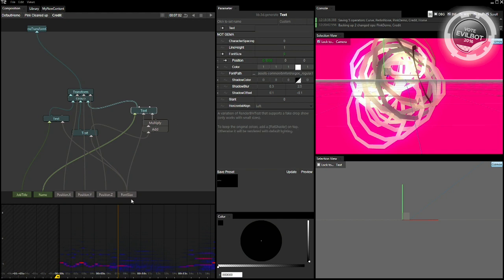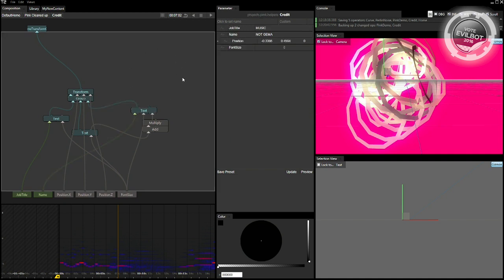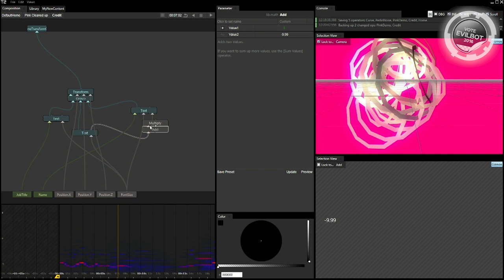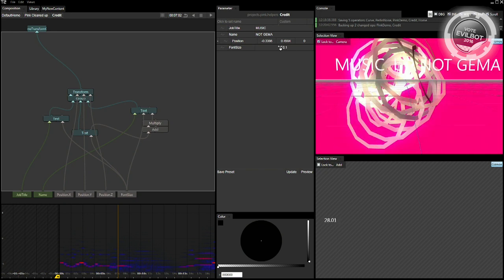Oh no, all our font sizes are gone. But now if you select the background here, so either you have an operator selected, or if you have no operator selected, then the current container is being selected, and here I already see the parameters we created, which is job title, name, position, and font size. We see that the default value for font size is obviously 0, which is not a good idea. So we can scale this down to a font size that makes sense. And then we can press right mouse button, set as default.